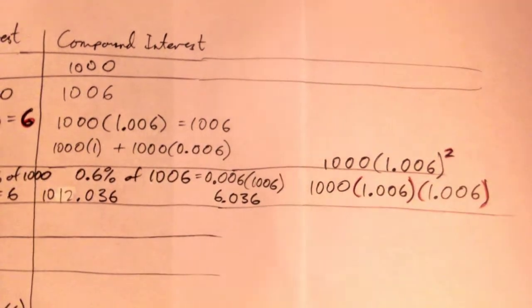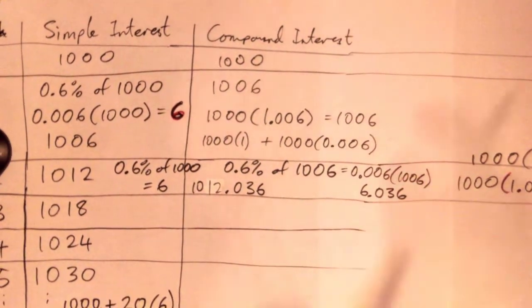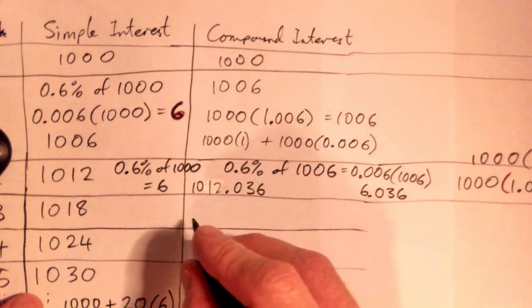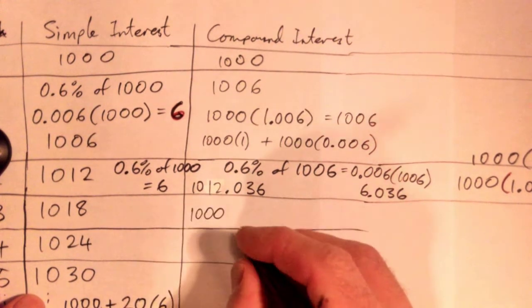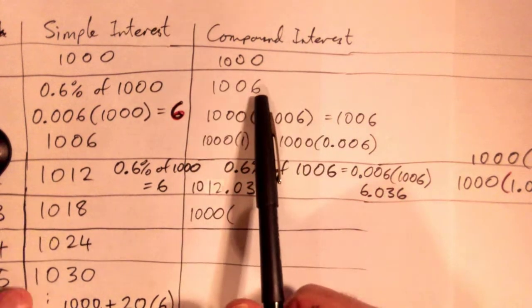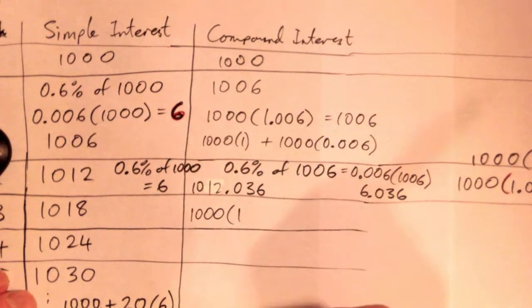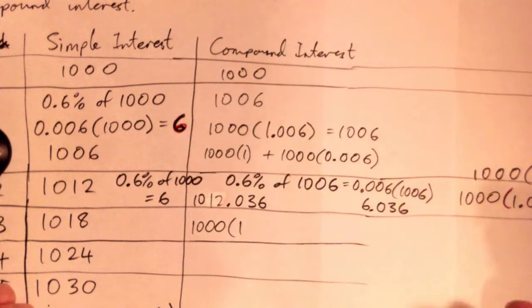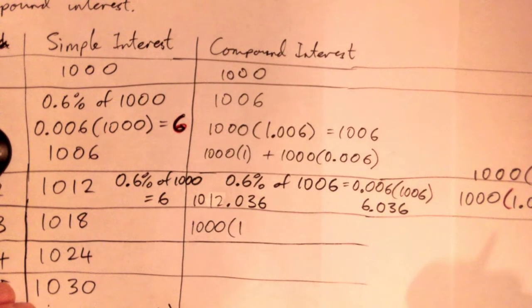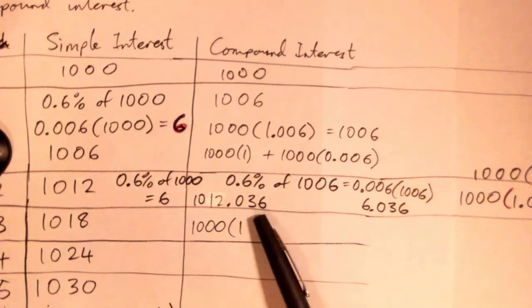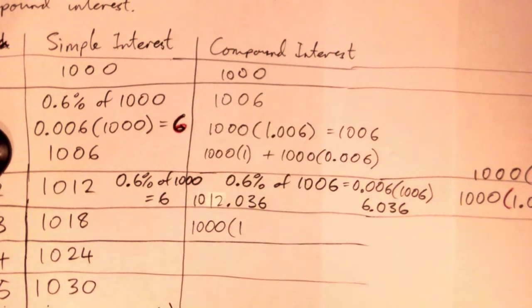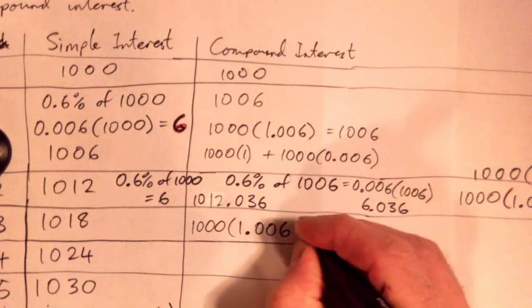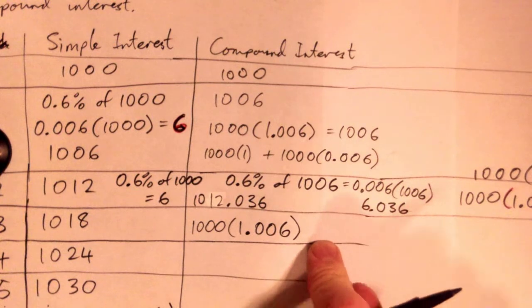So after the third year, we started, so we're on to the third year, right? So we started with $1,000. And then to get what's in there after the first year, to get the 1,006, we multiply by what? What do we multiply? 1,000 times what gives 1,006? Okay, 1,000 times 3 is $3,000. 1,000 times what gives 1,006? Okay, I'll say it again. It's 1.006. 1,000 times 1.006 gives 1,006, doesn't it?